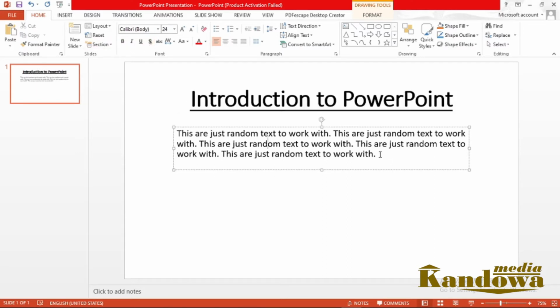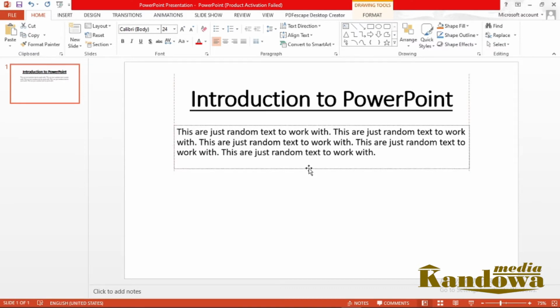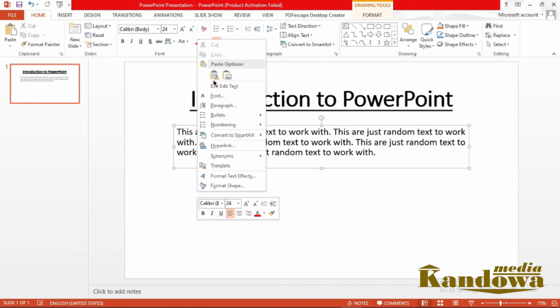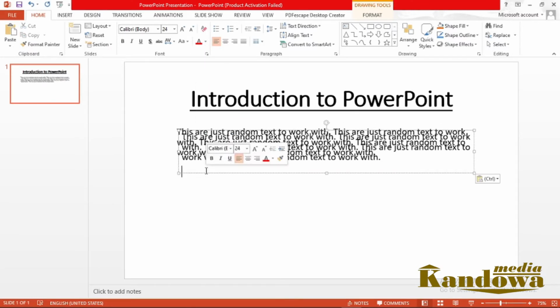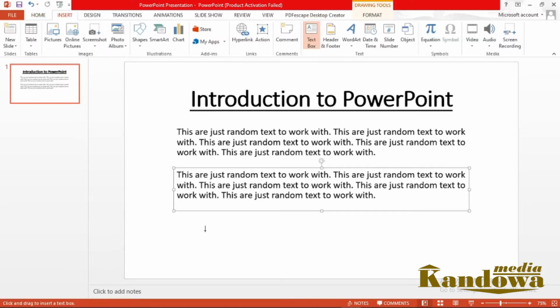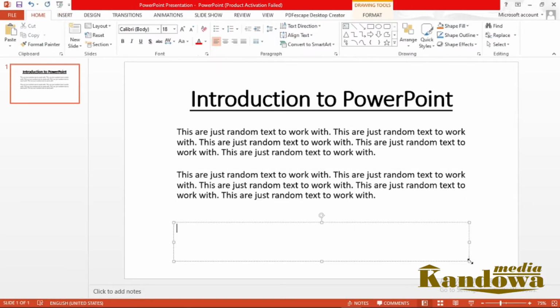Now we created a paragraph, so let's copy it and paste it here. Move this part here, and that's one thing. You can copy and paste it, or you can even insert a new text box for yourself without having to copy.